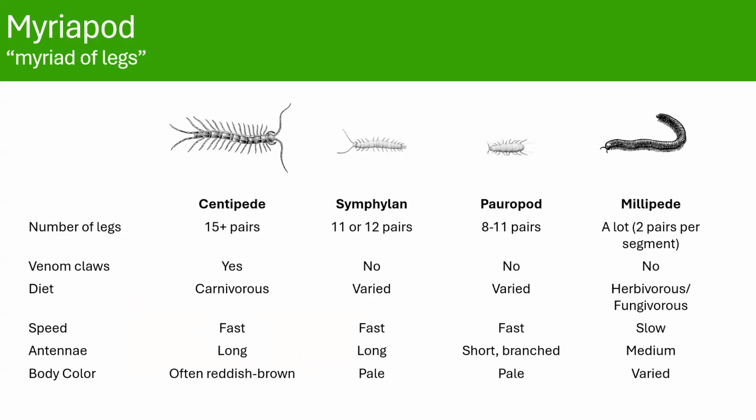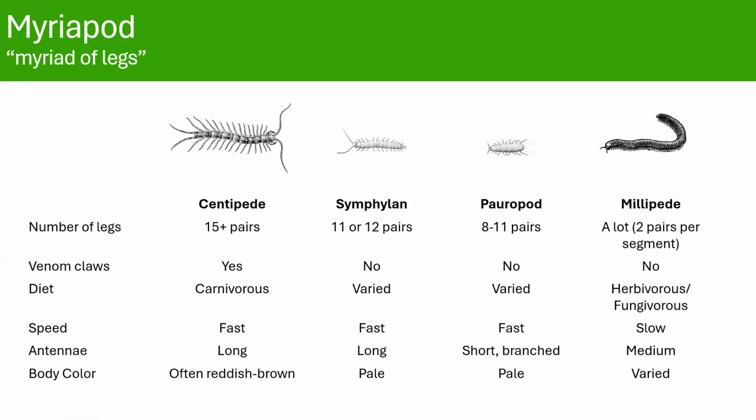so that's a really easy way to tell a millipede from a Symphylan. One of the easiest things, again, beyond size, since Symphylans are very small, is that they're always pale colored. So if you find something that's sort of brown, reddish brown, or has gray or blue or beige color or something like that, it's probably not a Symphylan. It's probably a millipede or a centipede.